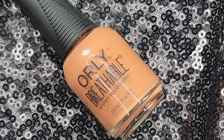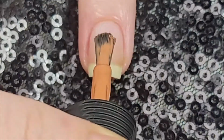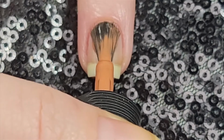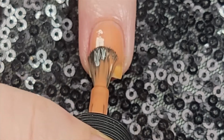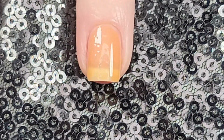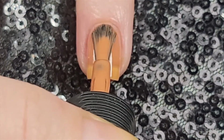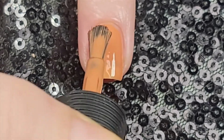This clay brown shade is called Sunkissed, and I'm swatching without a base coat because, again, that's how it's advertised. I was pretty surprised at how sheer it is on the first coat because it's definitely a creme, but it glides on easily, so that makes up for it.